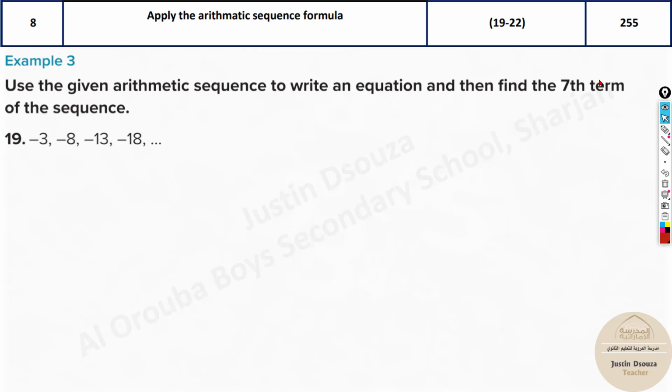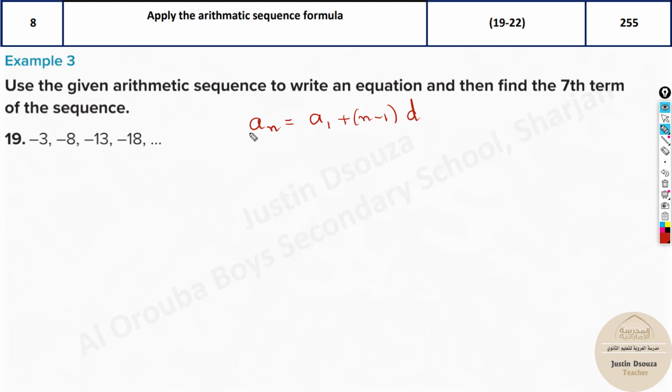See, don't directly substitute the formula and get the answer, because you might be asked in your MCQs to write the equation. There is no calculator method for this first part. So it's very easy, just a formula. I will just tell you what's the formula. You must remember the nth term, an, of any arithmetic sequence is given by the first term plus (n minus 1) times d, where d is the common difference.